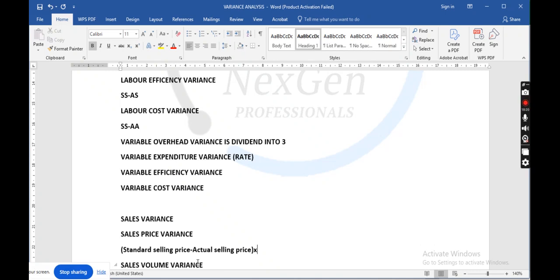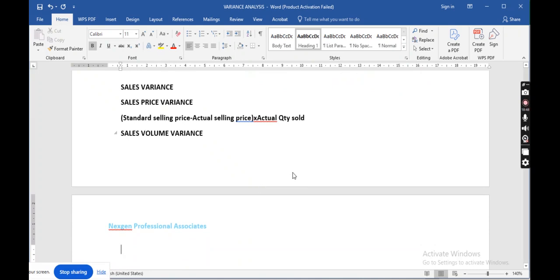Now, still the same thing under labor. You say standard and actual. Is that also times what? The actual quantity, actual hours under labor. Actual hours is actual. If it is price, actual. So you have what? Actual quantity sold. So the volume is like your profit, right? The volume is what? It's like your profit.